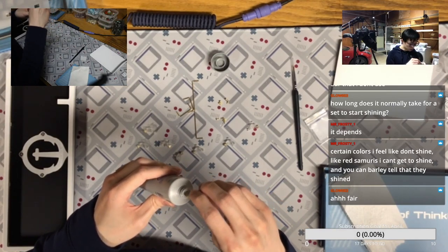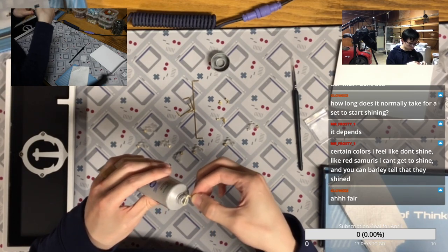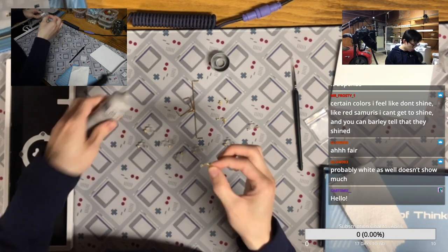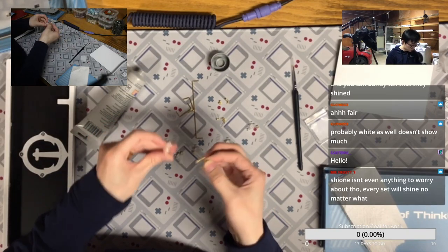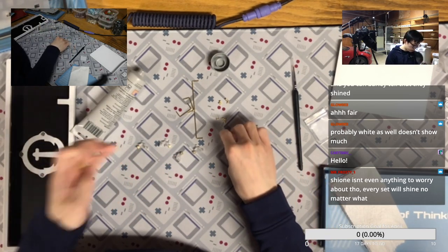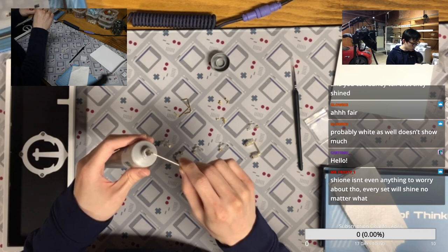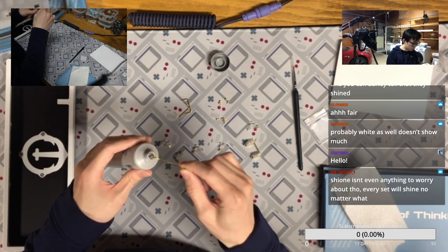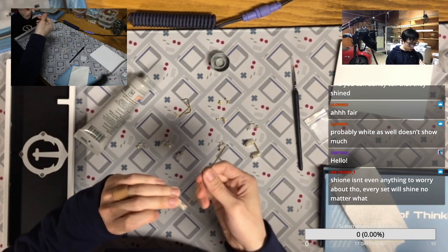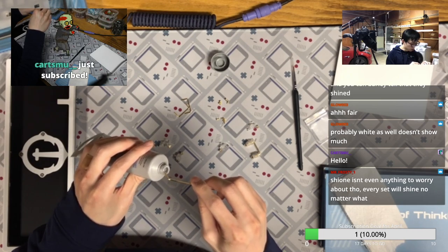Yeah, I think the black color will shine faster, the darker color, just because of how the lighting works. Shine on dark will be easier to spot than on the light ones. So if you are getting a darker set, it's probably easier to get shine. Most of my sets were lighter on alpha or maybe white on alpha. So sometimes if you don't put them at an angle, you don't really see the shine. So yeah, if you want a keycap set that doesn't shine a lot, just get the white alpha.